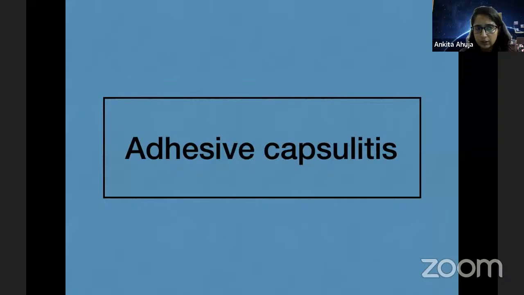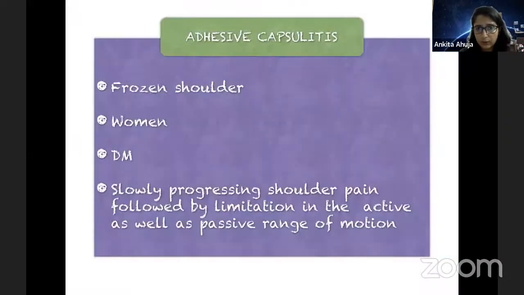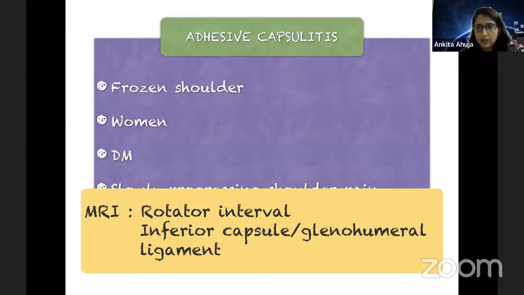Then moving on to the next thing which we are going to cover today is adhesive capsulitis. I'm not sure if this was covered before, but I think this was covered before, but concisely. So we'll just go through quickly a few cases. So all of you know this is something which is known as frozen shoulder. Women and diabetic patients are most commonly affected. And usually the patient presents with slowly progressive pain and eventually more of restriction of movement. So whenever you get that history, how do you approach an MRI?